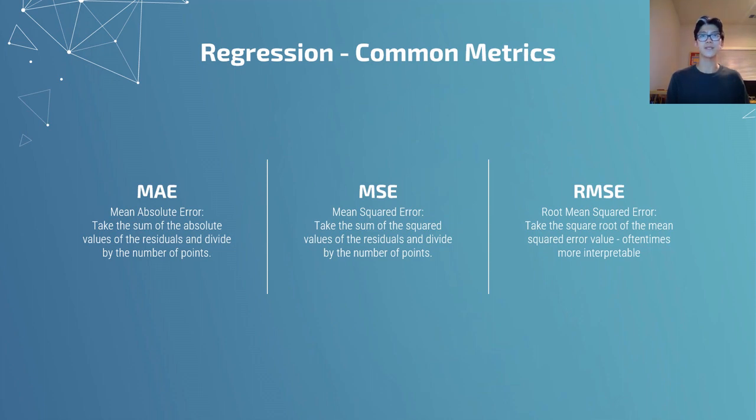And so this simply takes the sum of the squared values of the residuals and divides that by the number of points. Now, this obviously doesn't need absolute value because you're taking the square, but the main issue with this one is it's a bit hard to read. We can train our models using this as the loss function, but if you were to say to somebody, the mean squared error is blank, it would be kind of hard to understand.